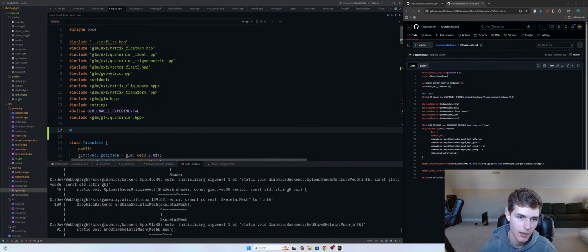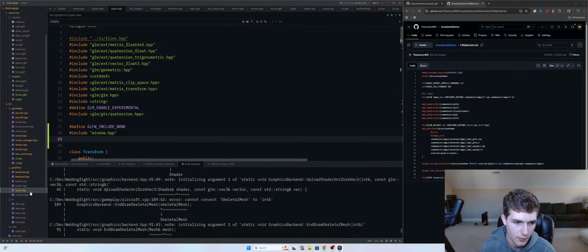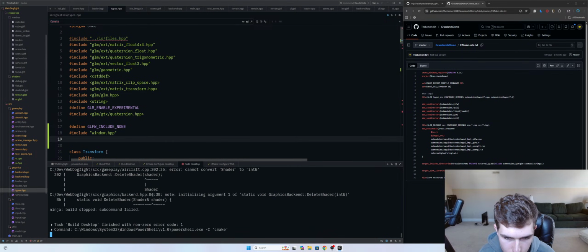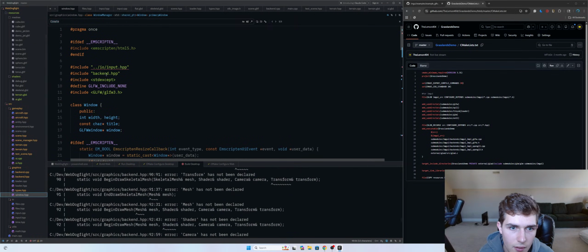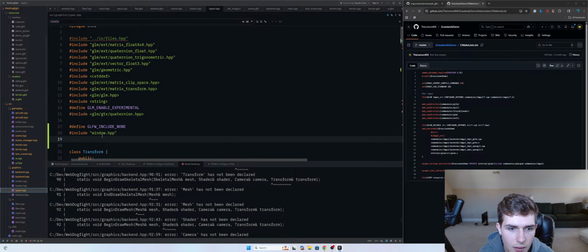Maybe hashtag define GLFW include none. Maybe that will fix it. What are we including in window that's causing this? Backend HPP GLFW none. That's already working there.